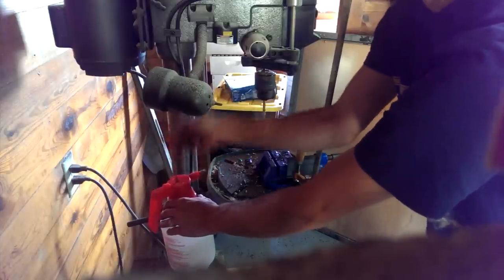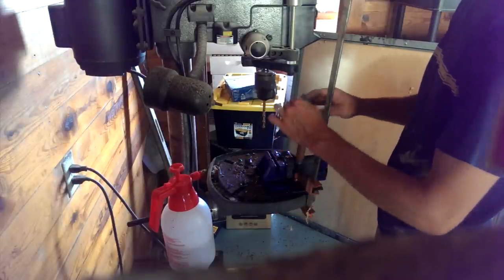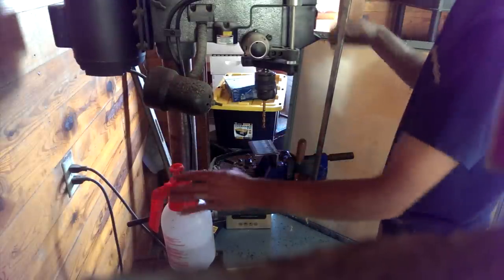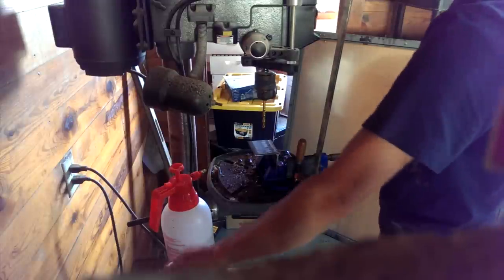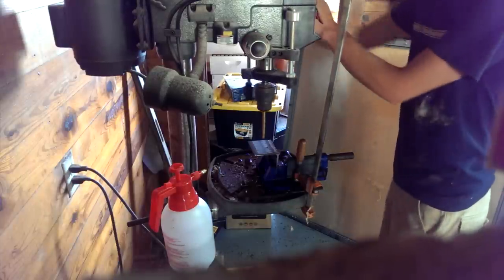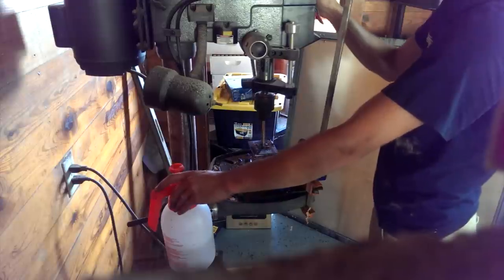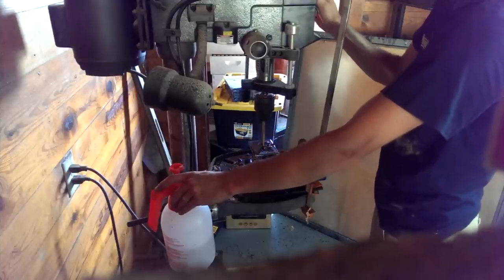I am drilling through three sixteenth inch angle iron. I'm using titanium coated drill bits from DeWalt — a 21-piece set all the way up to half inch, about 25 bucks. I've already drilled through 30 pieces and I'm not using a pilot hole. With titanium bits you want to keep them from getting too hot, because once the coating is gone they won't drill very well. So I've got my little rig here set up — I'm just spraying it, pushing down, rotating pressure on it.